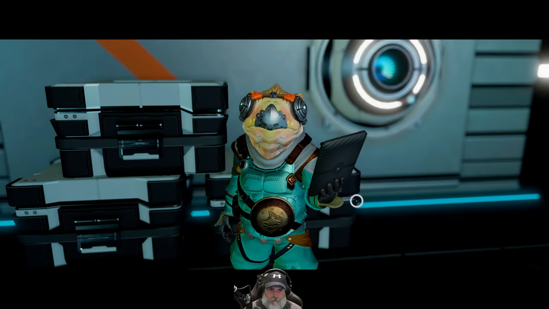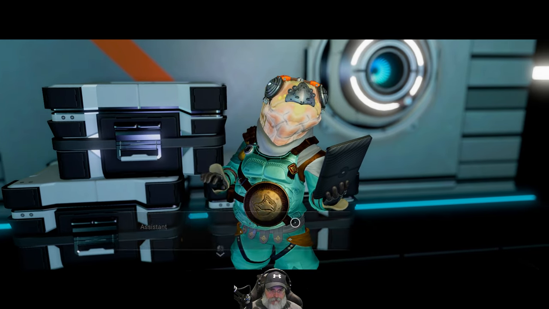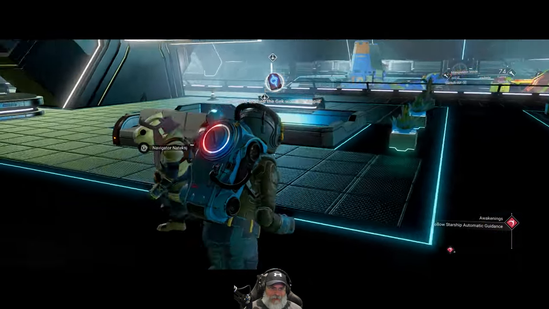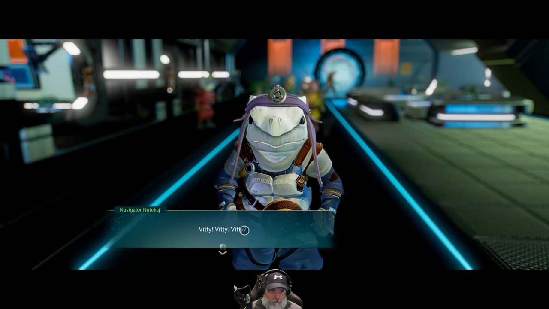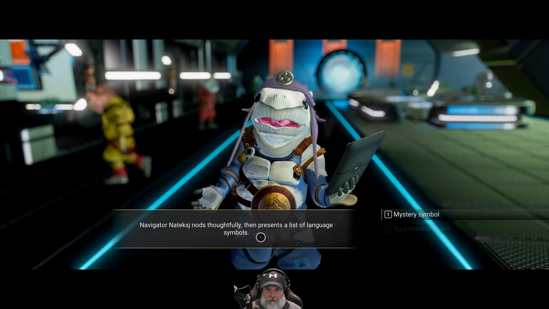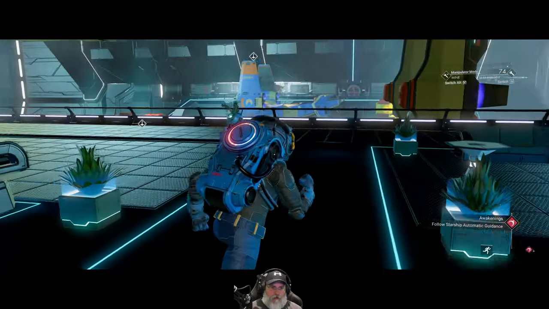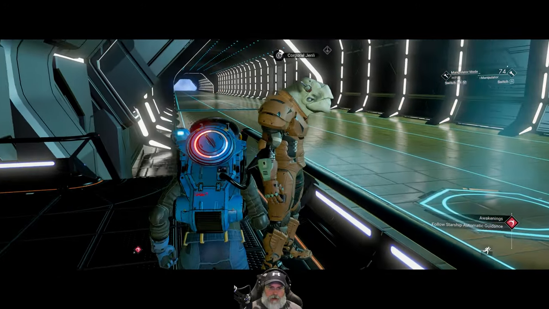Okay. Let's try this one. Request dialect help. How about an aggression symbol? Stupid! Okay. Have we talked to this guy? It's so hard for me to remember who we've talked to. Okay, we have not talked to this one. And I shouldn't be saying guy, because maybe this is a gal. Let's go with a friendship symbol. Demand. That's a friendship symbol? Okay. Whatever, man. Here we got a Viking.